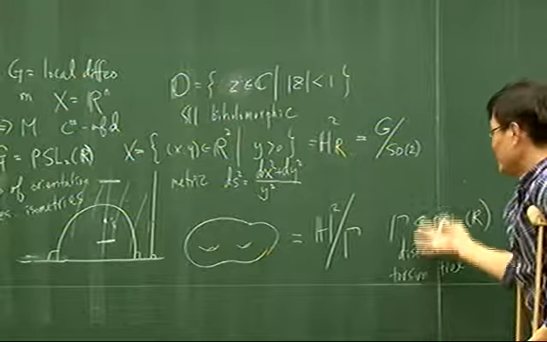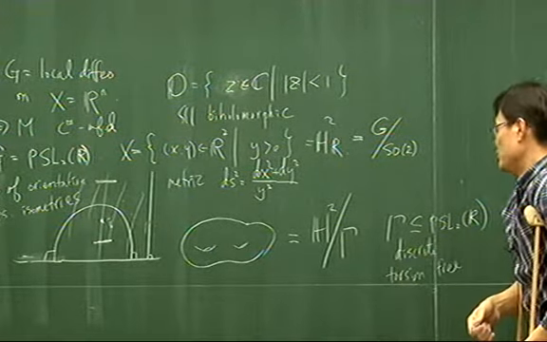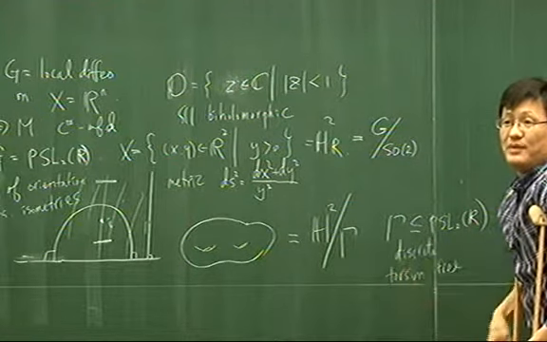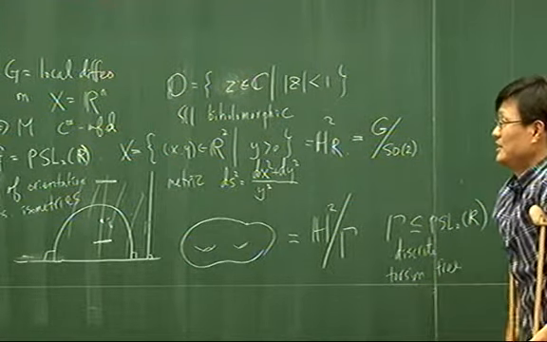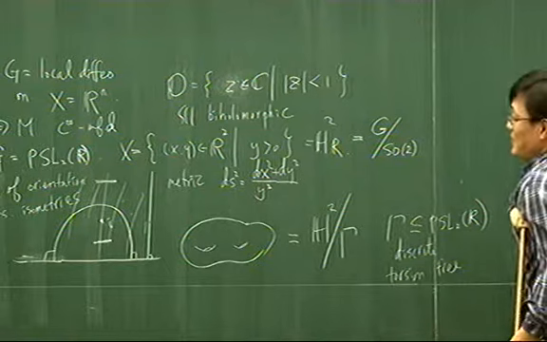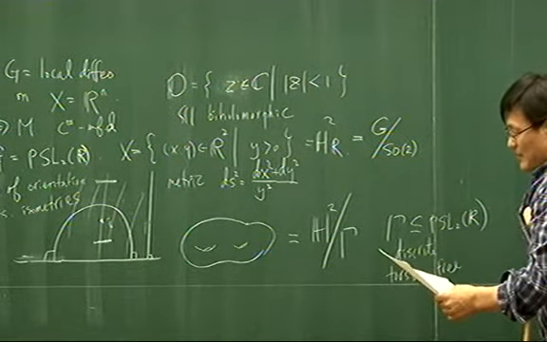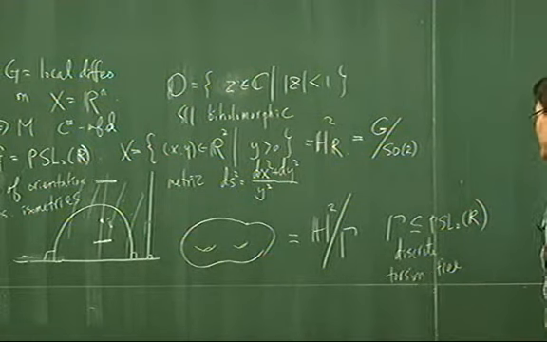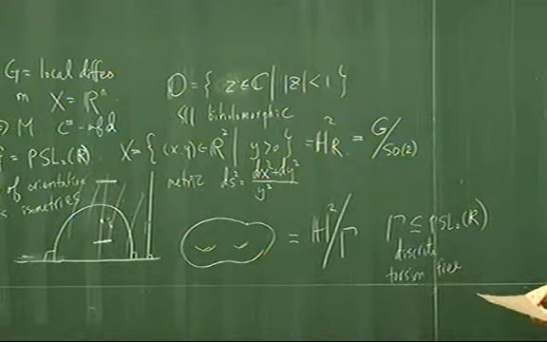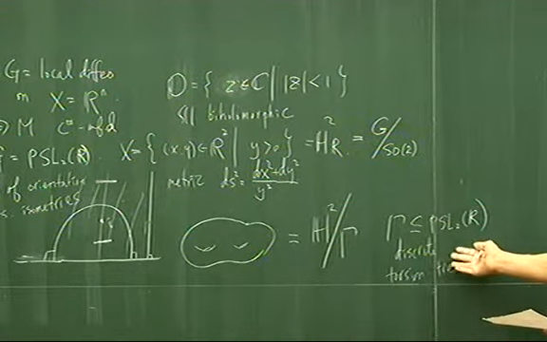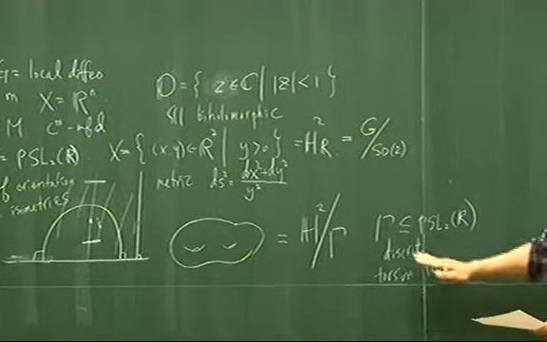If you have some discrete group acting properly discontinuously on this model space, you can quotient out this model space to obtain some geometric manifold. And if you allow some torsion element here, it is a cone manifold. So I think you will hear more about this cone manifold and orbifold later.